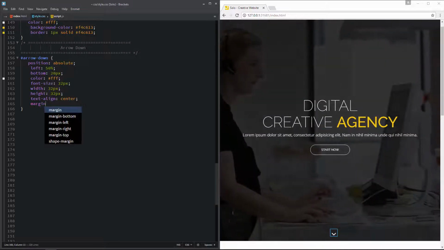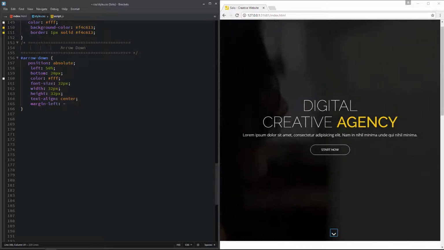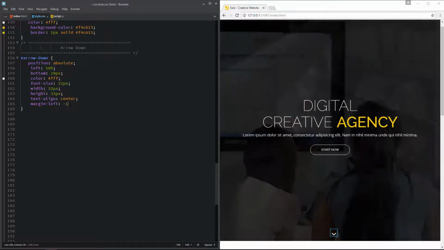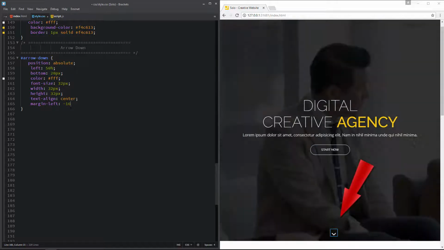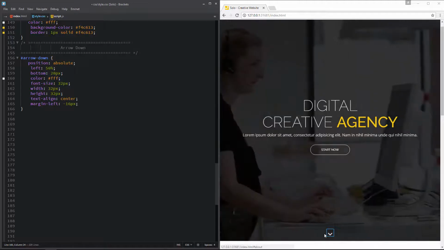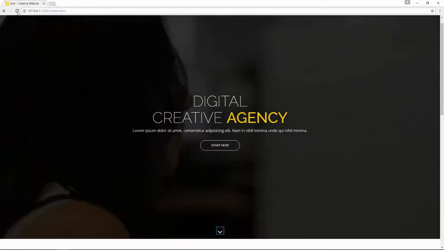I have to define margin-left, and the value is negative 16 pixels, because if we divide 32 by 2 we get 16 pixels. So this is the exact number of pixels we need to move this arrow down towards left, and now it is exactly in the center of home section.